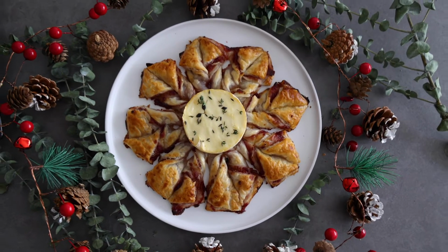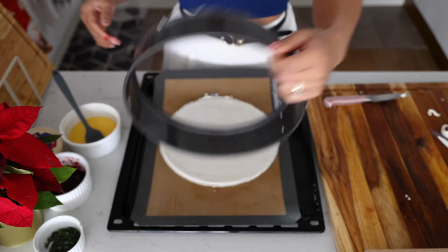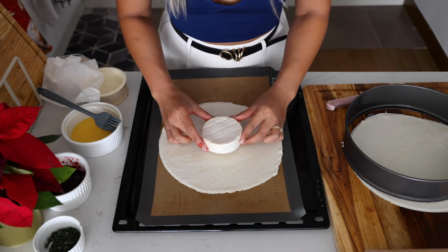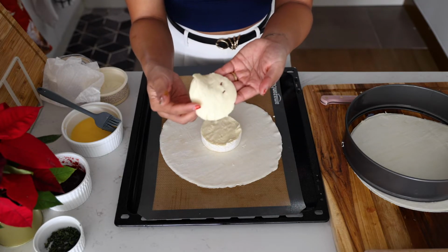Now let's make our Camembert snowflake. Find something round that fits the shape of your puff pastry and trace it to cut out a circle. Now take your Ile-de-France Camembert and place it right into the middle. Carefully cut off the top, that way you'll reveal the melty center. And feel free to snack on the top.